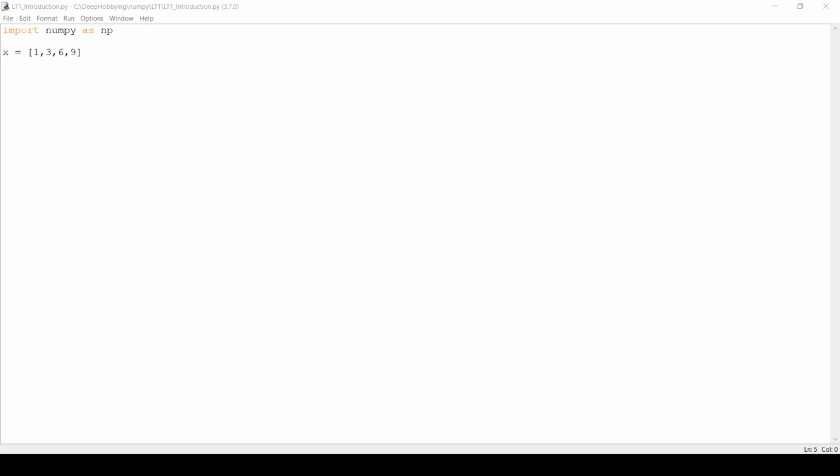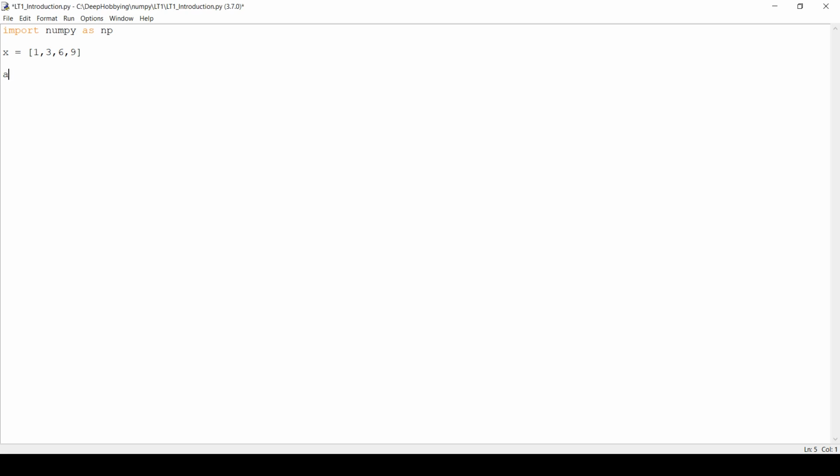The first method we're going to talk about is to convert a list or tuple by using a NumPy function called array. So here we have imported NumPy as np, and also created a list which has 4 elements, and each element is of integer data type.